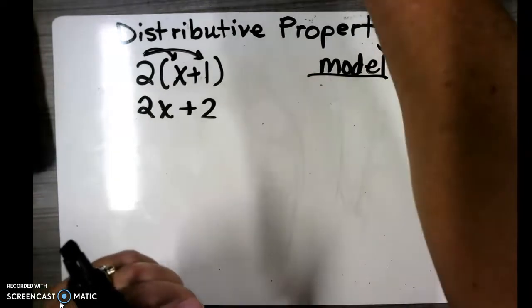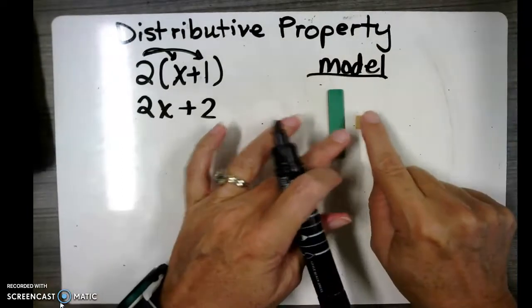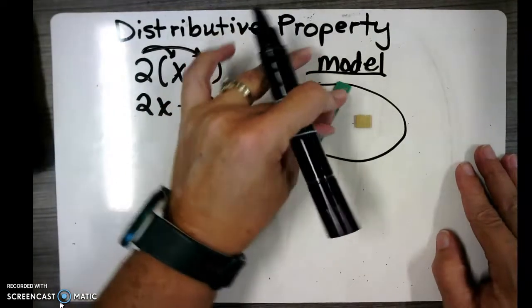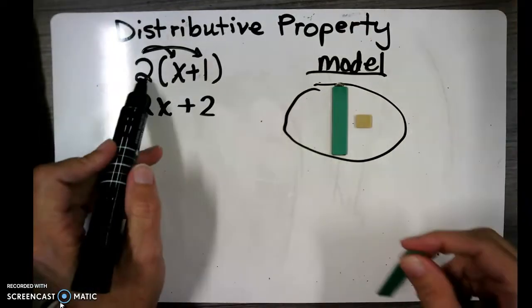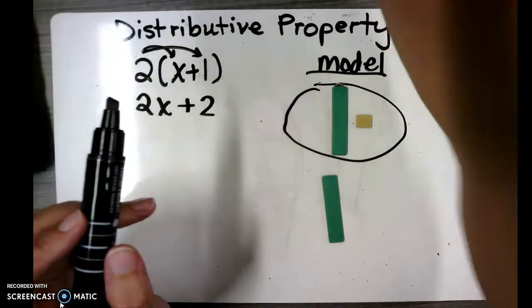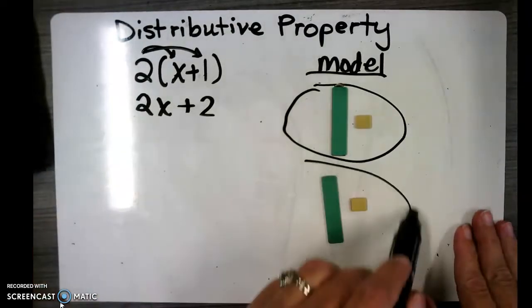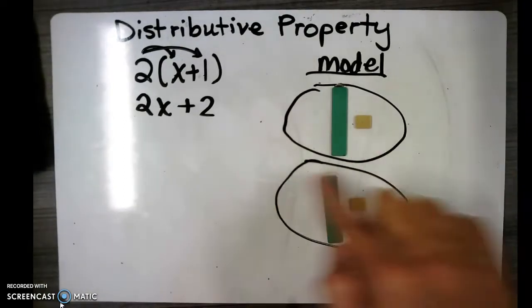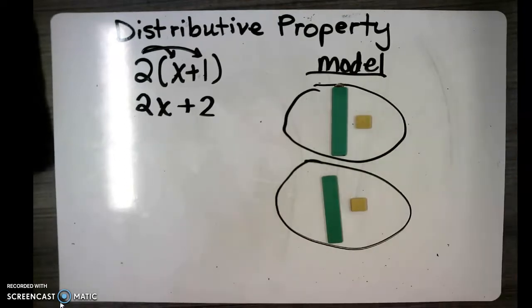Well, the first thing we're going to do is we're going to start off with our parentheses, x plus 1. And they generally put a circle around it to indicate that it's grouped together. Okay, and then I have 2 of them. So then I need 2 groups of x plus 1. And then they'll put a little circle around it to indicate that's a group. So these are grouped together inside the circle, and these are grouped together inside the circle. And we have x plus 1 and another one, because we have 2 of them, x plus 1.